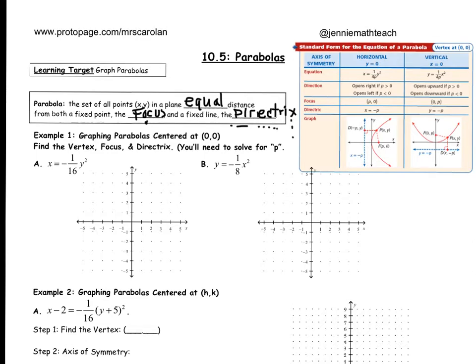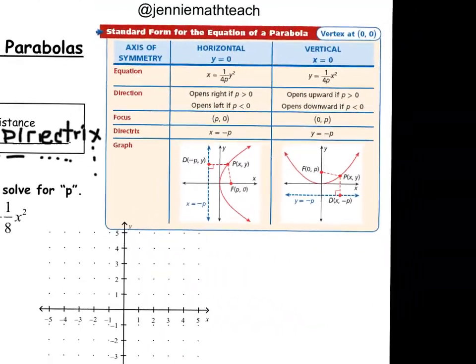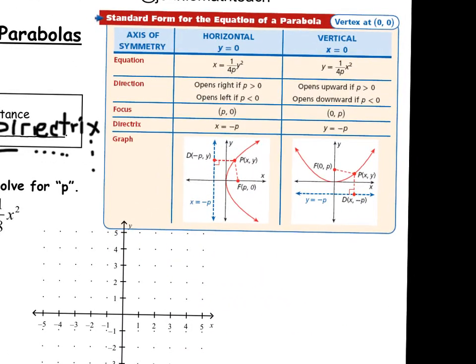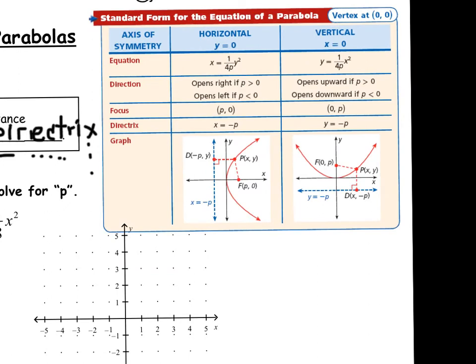If we zoom in on this picture right here, I can show you what we mean by that. Let's look at the vertical parabola first. We have the red parabola, and we can pick any point we want on it. They picked that point right there. What they're saying is that the distance from that point over to the focus, and the distance from the point on the parabola down to the directrix, that blue line, those lines are the exact same length.